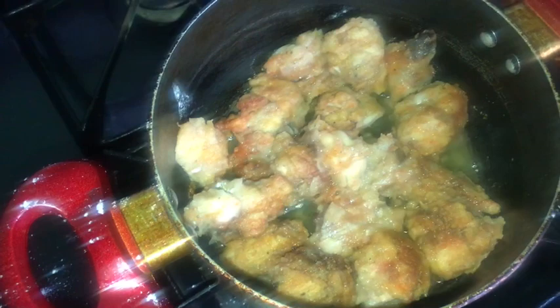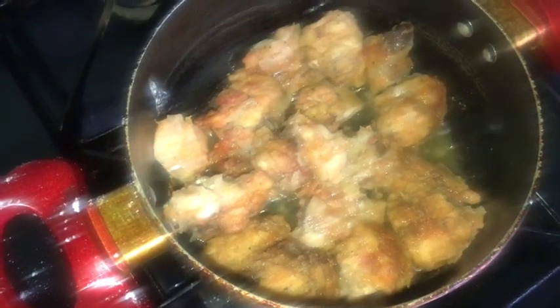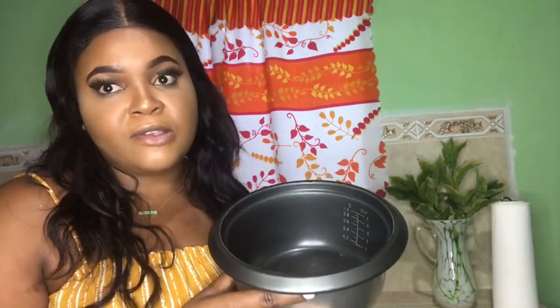Alright, so as you can see, I turned the chicken already, and I'm waiting for the other side to be coated, and then we're going to take them out. So remember, we don't want them to fry too much. So guys, meanwhile the chicken is getting its finished coat in the pot, we're going to go ahead and put on our rice, because we're going to make this with some white rice today, okay?